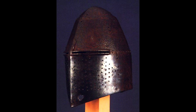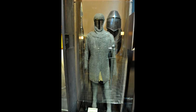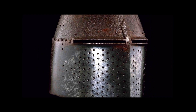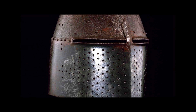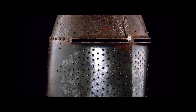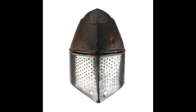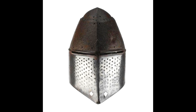At number 10 we've got the Pembridge helmet. Now given this is not a particularly fancy looking helmet, and we will have some helmets that will blow your mind towards the top of this list, but still this helmet in its simplicity is one of my favorite helmets. It's so iconic of the image of the knight. It's a 14th century great helmet that belonged to one of King Edward III's knights, namely Sir Richard Pembridge. Sir Pembridge actually fought in the Hundred Years War. It's made from steel and it is on display at the National Museum of Scotland.